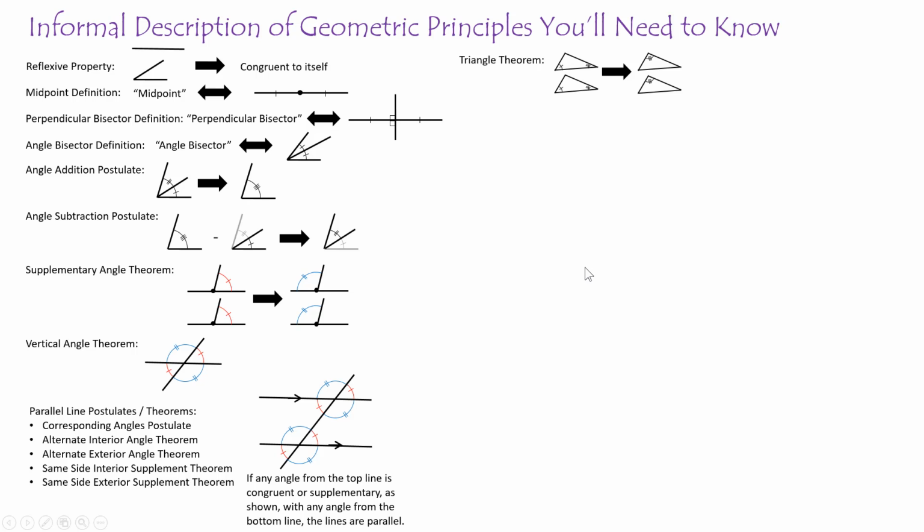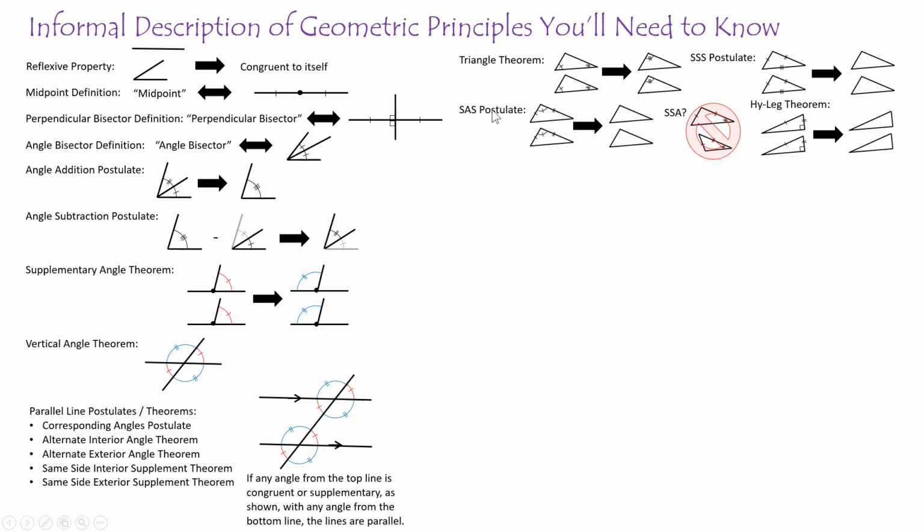And so we have the triangle theorem that says that the angles add up to 180 degrees. But another way to put it is if you know two pairs of corresponding angles are congruent in the two triangles, then you know the third pair of corresponding angles are congruent because they all add up to 180 degrees, right? So that's very helpful. Then we have our side-side-side postulate. If you know that the corresponding sides are congruent, then you know the triangles are congruent.